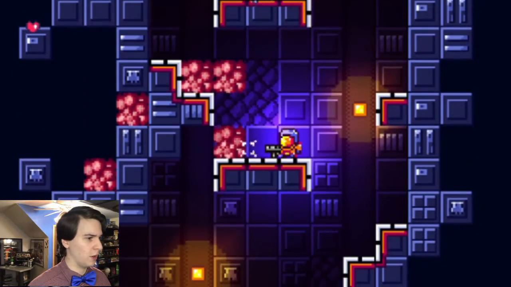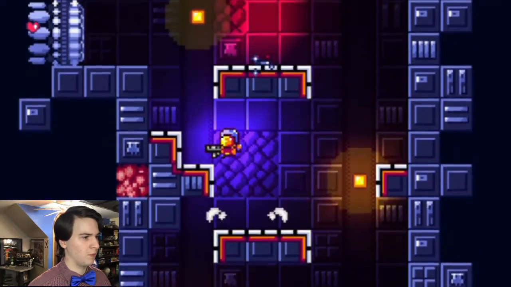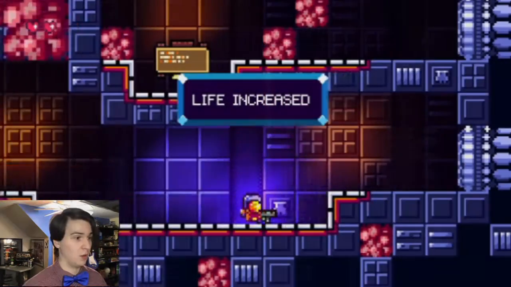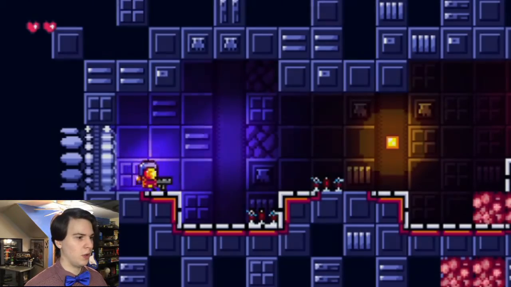Oh gosh, I have to go this way. Great. So you're making me have to pop all those. Great. I'll get back to the other room. I'll stop complaining now. Cool. Life increase. Okay, so it does increase. It's not just a health pack. Okay. That means I can take 2 hits, which is good.